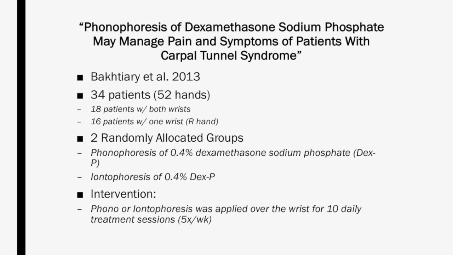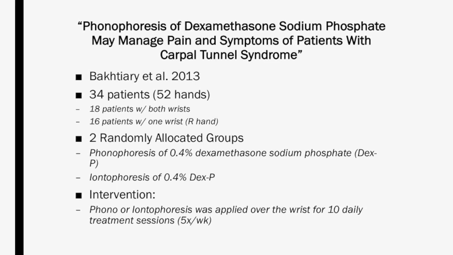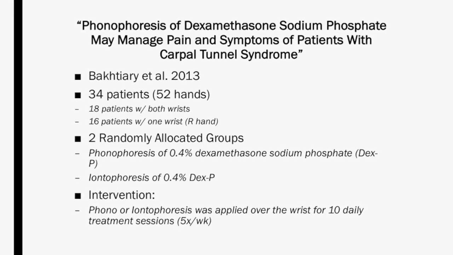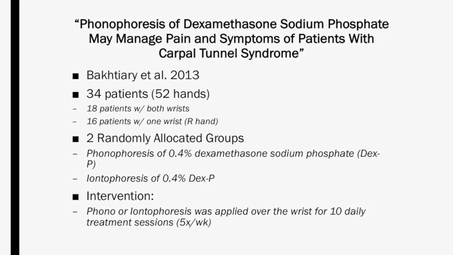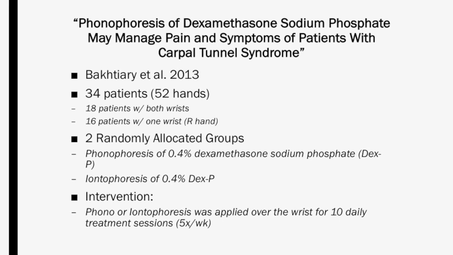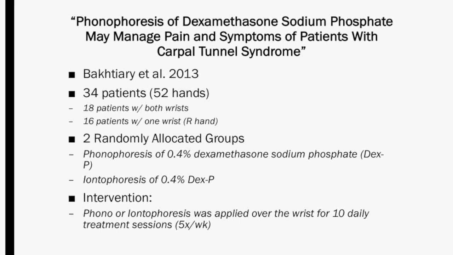As future evidence-based therapists, it may be helpful to know whether iontophoresis or phonophoresis can be effective forms of treatment for patients dealing with carpal tunnel syndrome. In a study done in 2013 titled Phonophoresis of dexamethasone sodium phosphate may manage pain and symptoms of patients with carpal tunnel syndrome, this question was looked at.